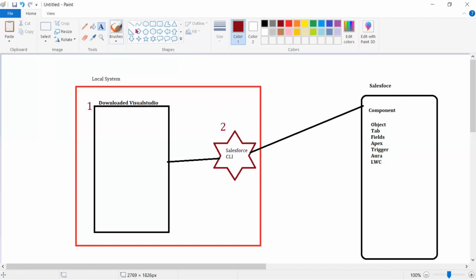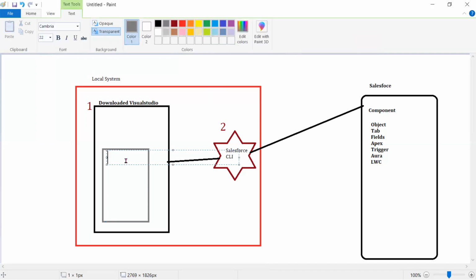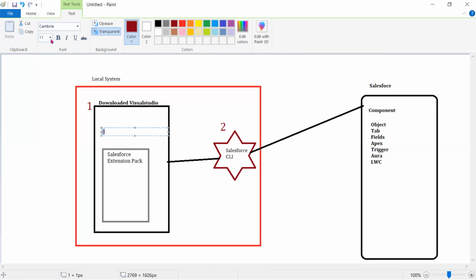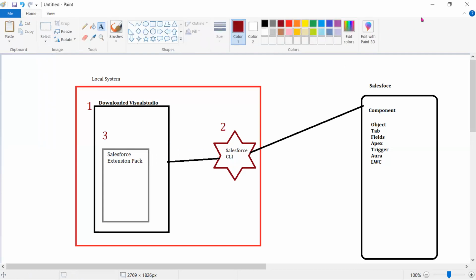Now within Visual Studio, we have installed the Salesforce Extension Pack, which is the third step. Now, 3 steps are done.